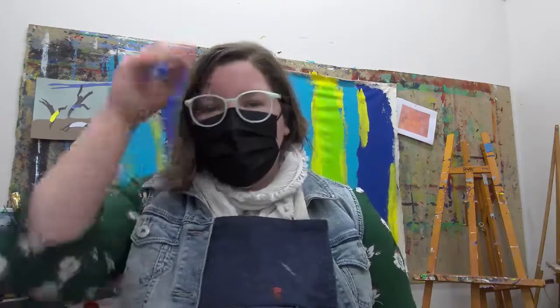Today we are going to wrap up our series for African American History Month. We've been doing different Black artists all month long. And this week we are going to be talking about an artist named Jacob Lawrence.